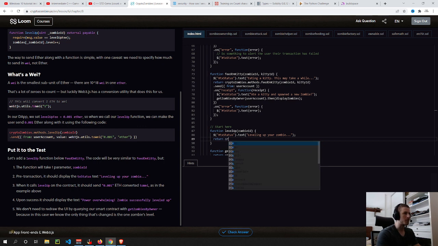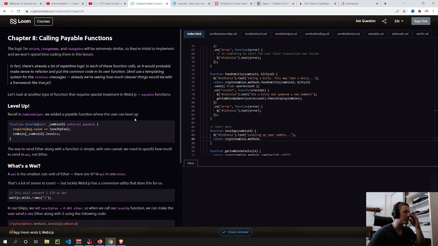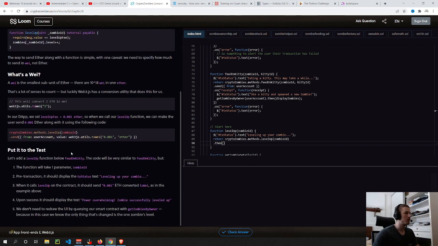I first need to call the methods. And I forgot which one it is. This is probably just level up and then the ID. Dot then. Actually dot send.